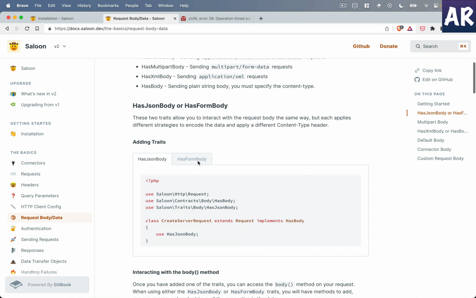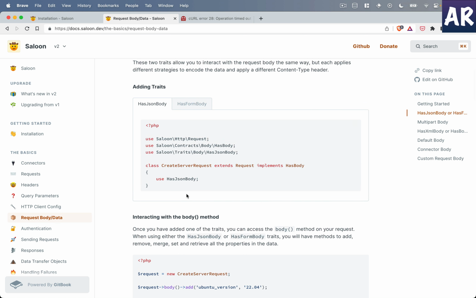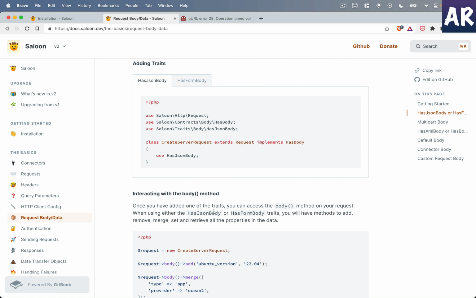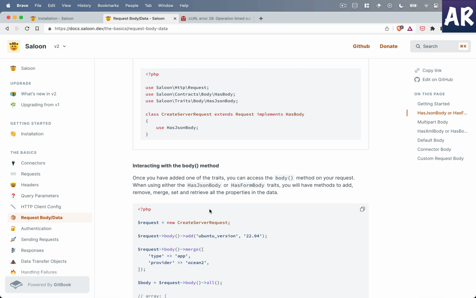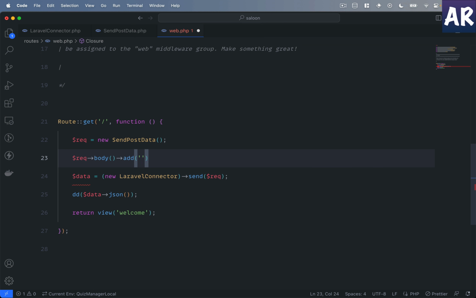So I'll show you why I'm doing that. So basically the trait that we just added over here gives us this body method, and that body method checks whether there is any data in the request body or not, and it also allows us to add data in the request body, which means I can add this function and say name Amitav. So let's run this and see what is happening.